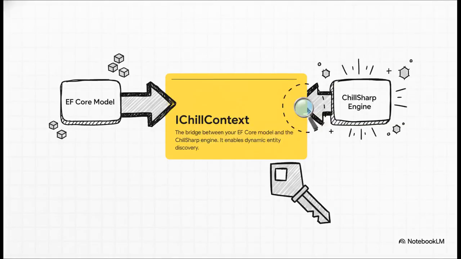So what's the deal with IChillContext? Well, it's actually the secret sauce. Think of it like the bridge that connects your world, your EF Core model, to the ChillSharp engine. It's how the engine automatically finds all your entities when the app starts up. It's the key that makes the whole thing work.